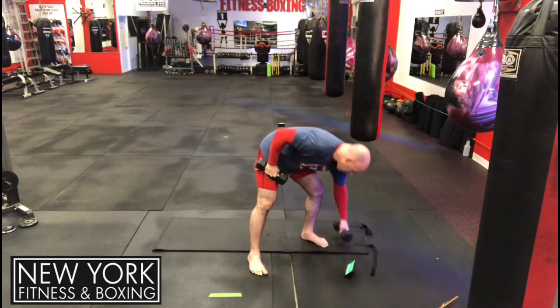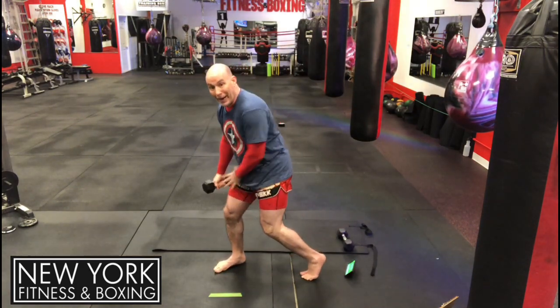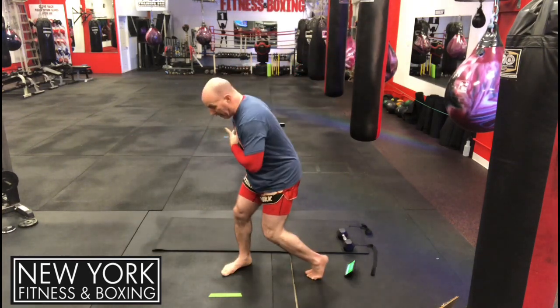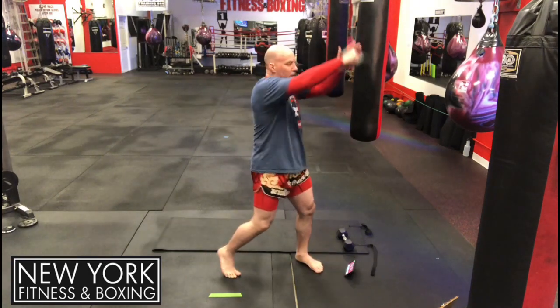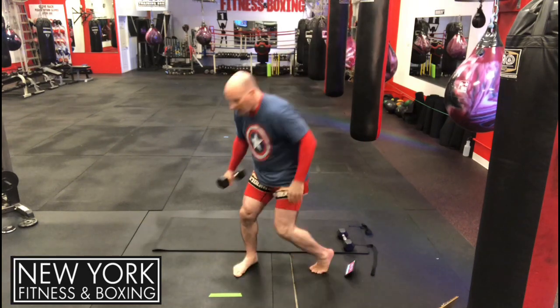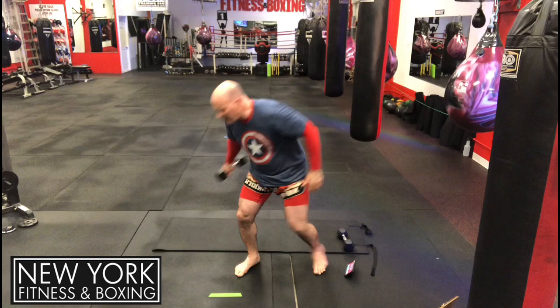Put one bell down. Bell in your right hand. Loading on your right leg. Discus. Throw the bell to your hand and reload. Core rotation. Discus. Right hand to your left. All core. Improve your punching power.